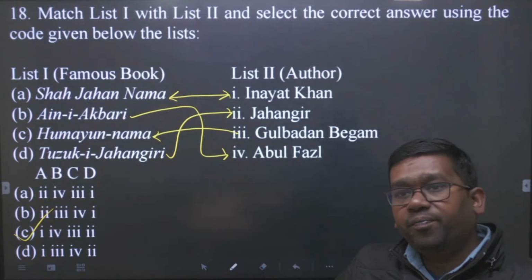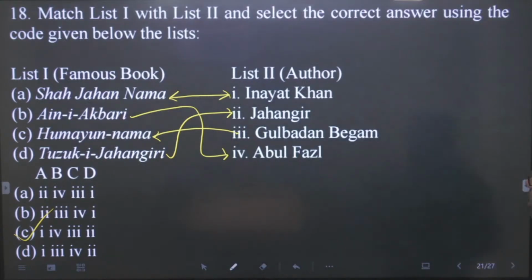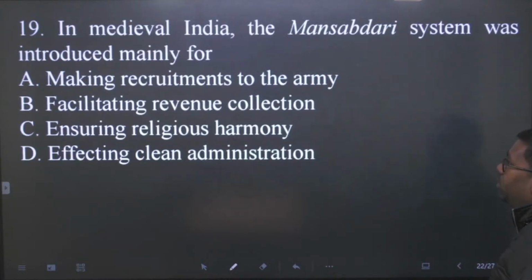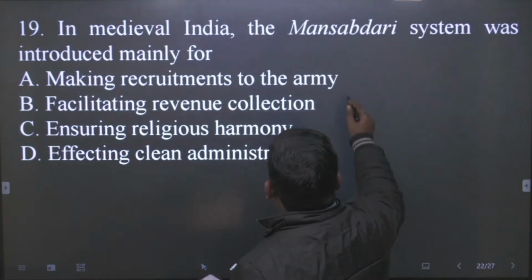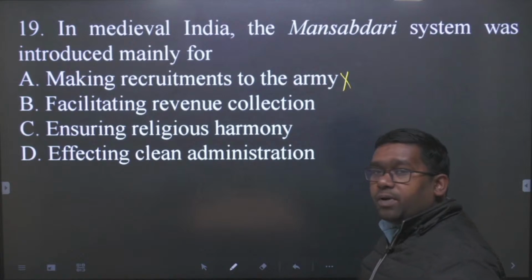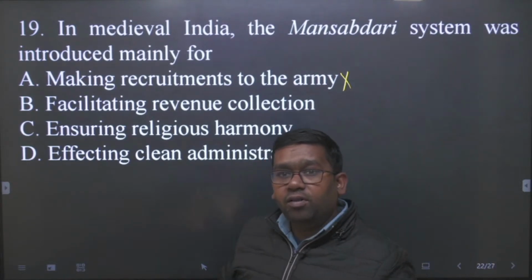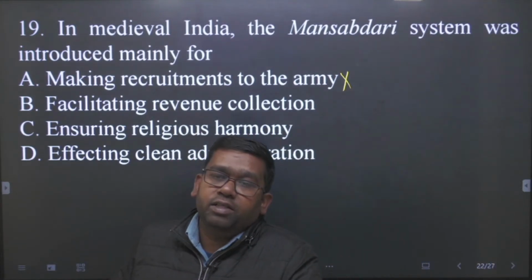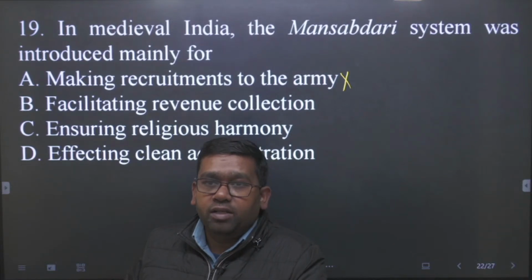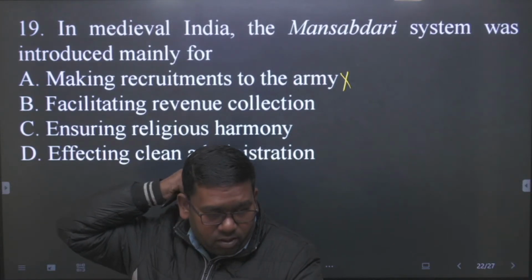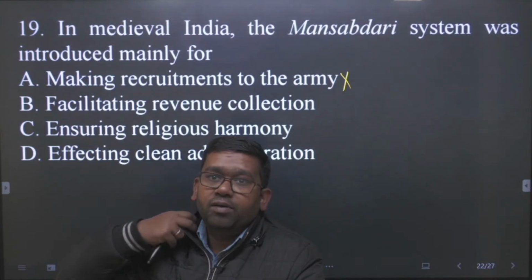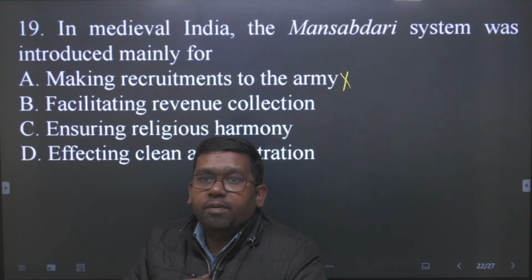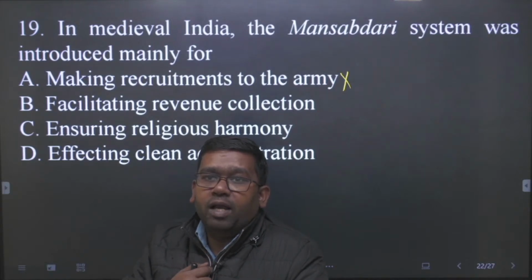All right, students. So let us discuss the other one. In medieval India, the Mansabdari system was introduced mainly for making recruitments to the army. No. Do you remember? The Mansabdars were not only in the army, it was all the officials, whether civil officials or military officials. So all the officials in the medieval time were Mansabdars. So this statement will be false. Making recruitment to the army will be false.